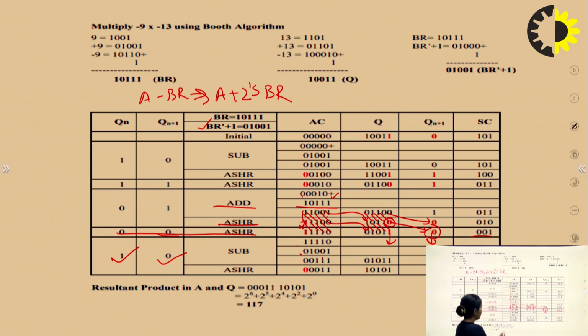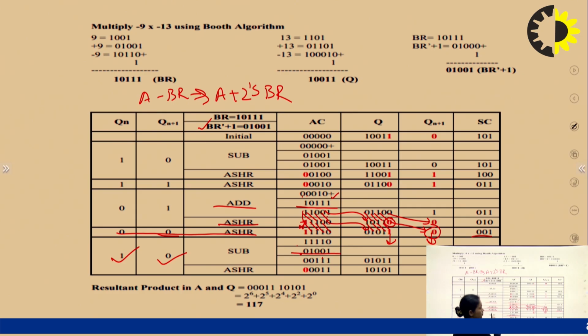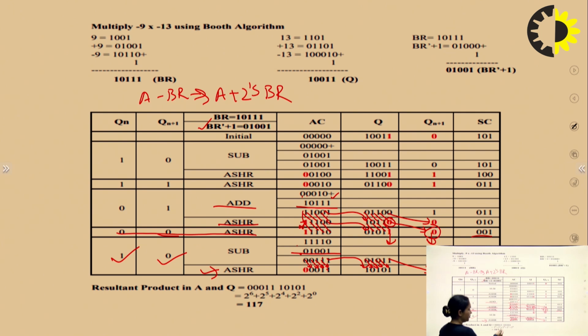We will add 2's complement of BR. We have added. Now the value is 1, 1, 1, 0, 0. Simple addition we need to perform, and then arithmetic right shift. That is what we need to do. Okay. So it will be 1, 1, 0, 1, 0. This one will come over here. Now 1, 1, 0, 0. Same bit will be inserted, which is 0. Now the counter value will be 0. Okay.